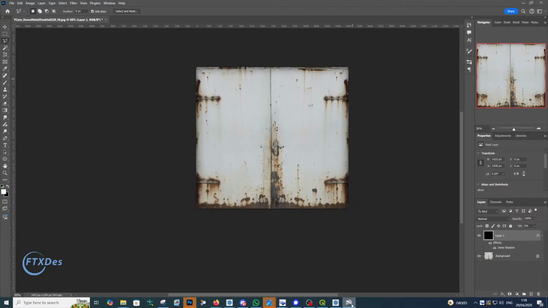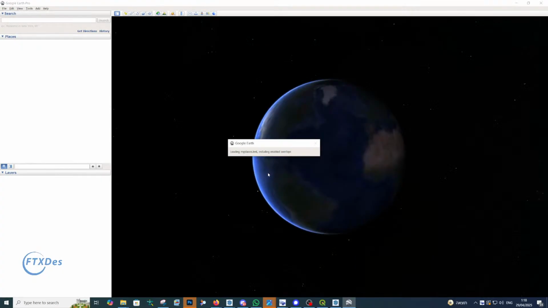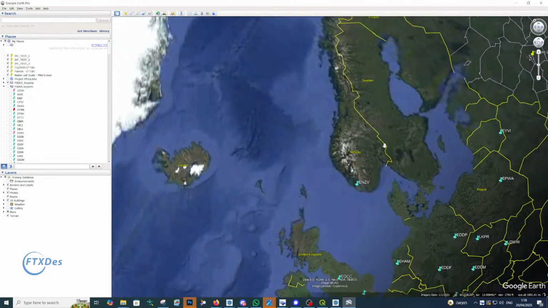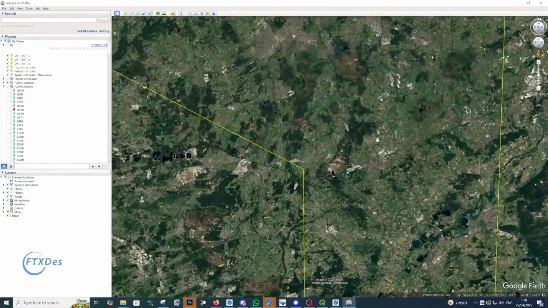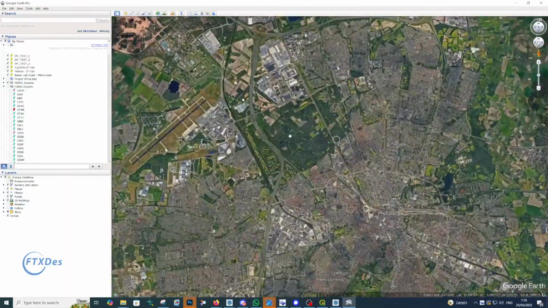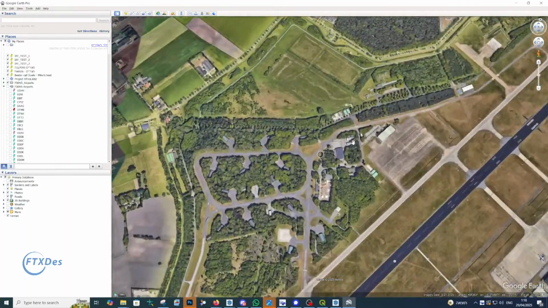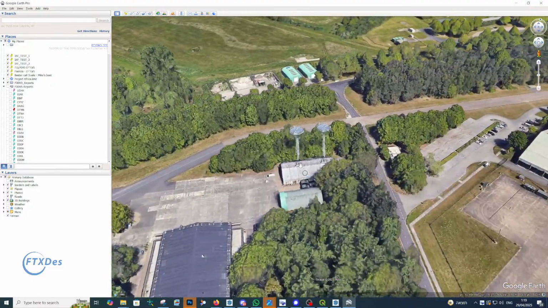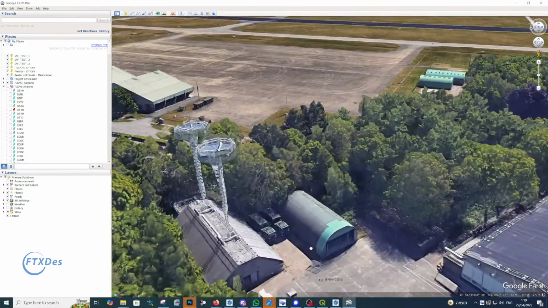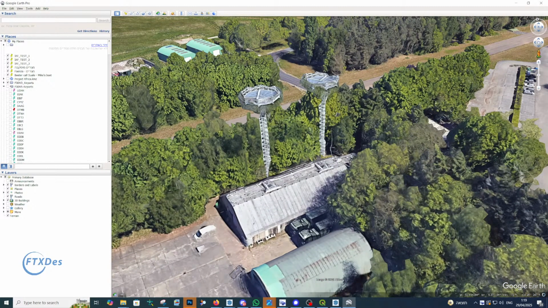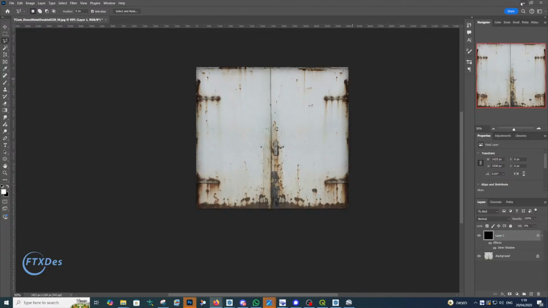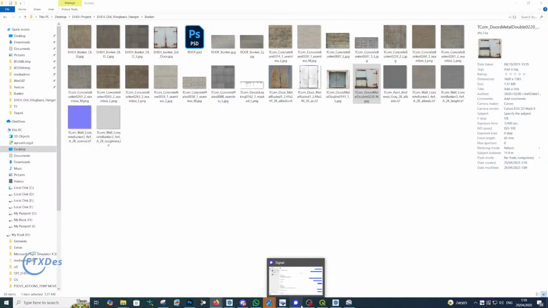Well, Google Earth has fired up. Let's take you to that screen. Here we go, and go to our lovely Eindhoven airport that is located somewhere over here. Here's Eindhoven, and we are working on the old hangar area here. So you see we have that kind of door and that kind of door here, and we need to work with them. Quite hard to say. Maybe simply drop the doors and it's going to be whatever it is.